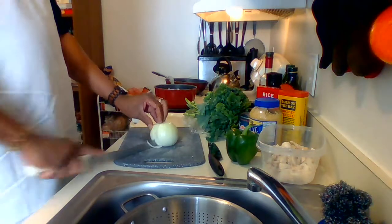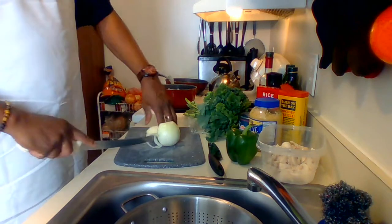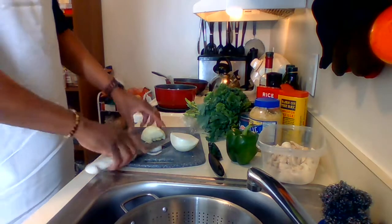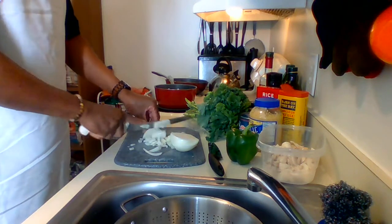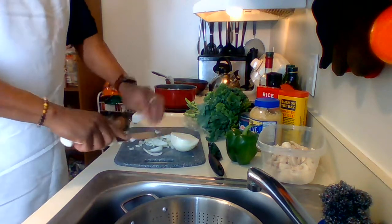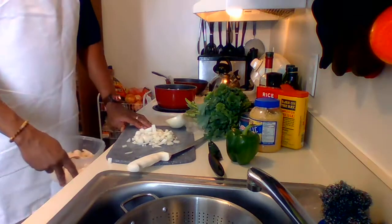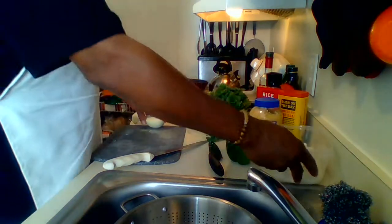Cut that onion up, cut it in half once. I'm going to score it down, but not all the way through. Then I'm going to cut them in, but not all the way through, so that the back will hold on a little bit. Then I'm just going to cut them down where they'll come out to their own dices. One half of that onion should be plenty for this dish. So I got that there.